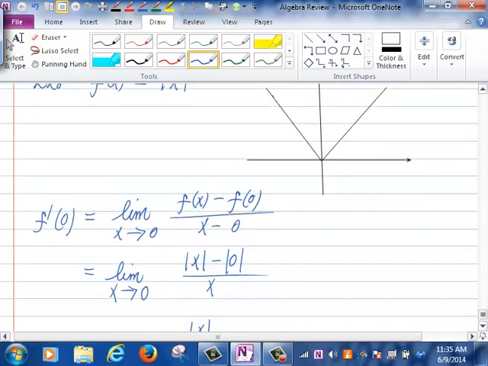At 0, the graph has, sometimes people say, a corner point or a sharp point, okay? So whenever you have a graph with a sharp or a corner point like this, the derivative doesn't exist there. That is, there is no tangent line at this point. At the point 0, I don't have a tangent line. Am I making sense?